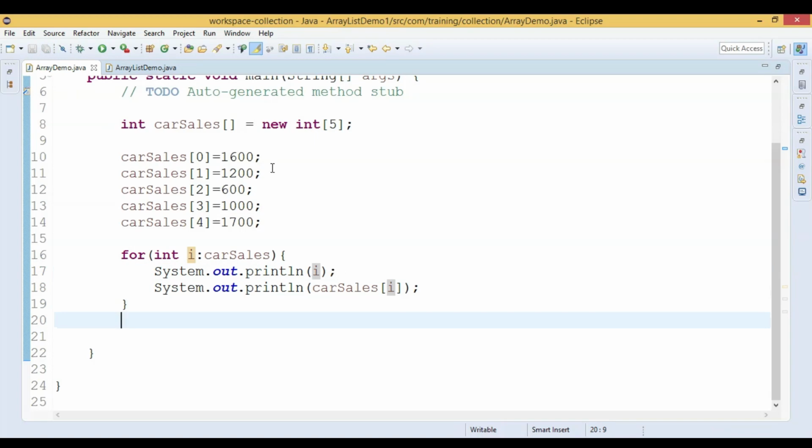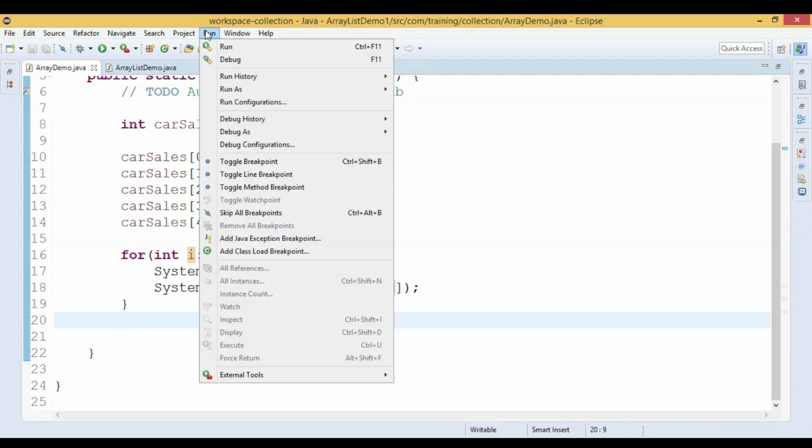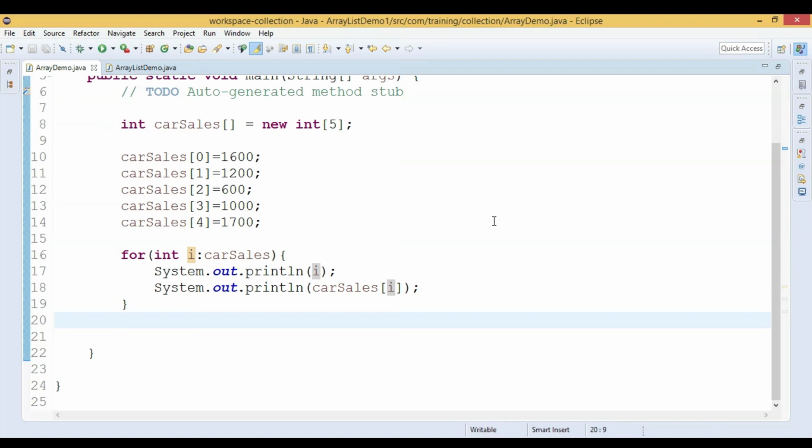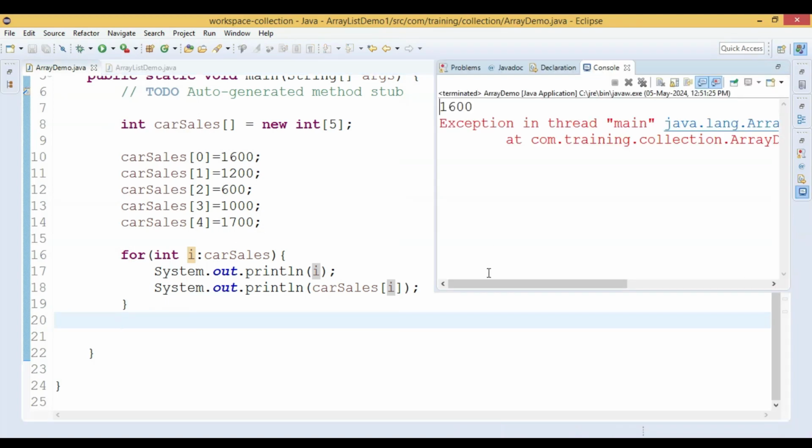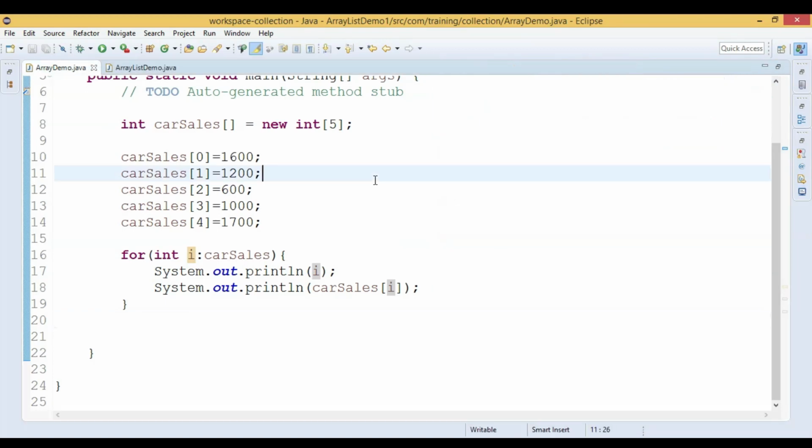I am printing the value of i now. Let us run this code and see the output again. It is printing 1600. Why is it printing 1600? Oh, I understand the reason.